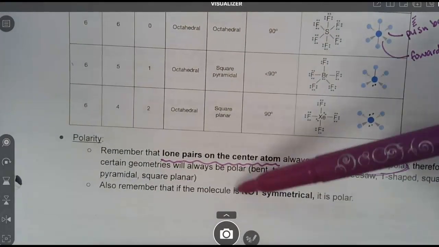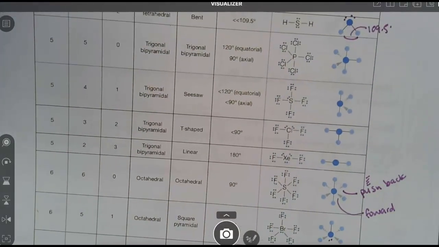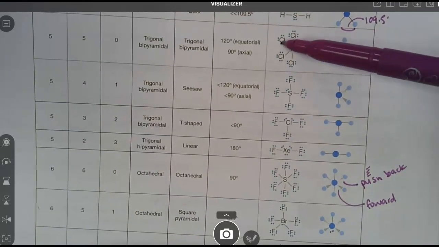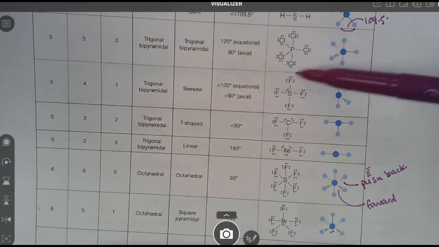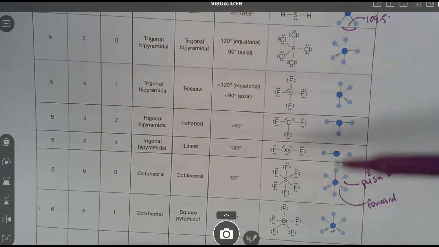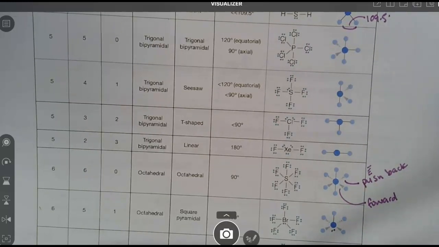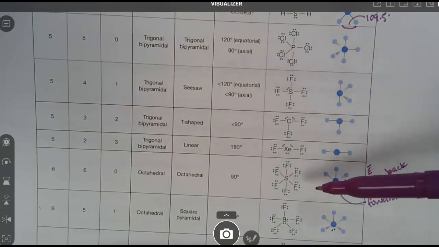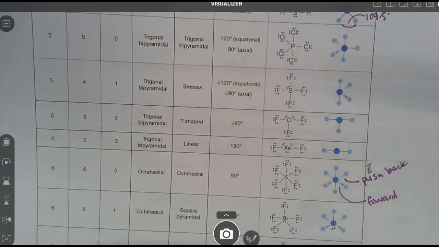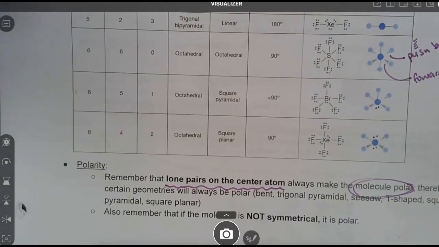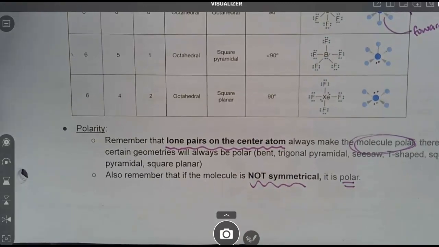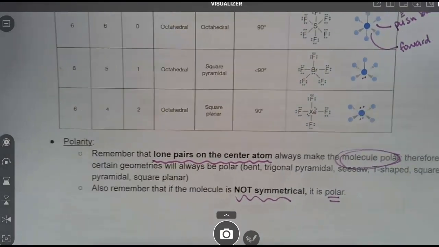And then the next thing is whether it's not symmetrical, and I do think all these examples are quite symmetrical, but maybe, for example, in this phosphorus pentachloride, if one of these chlorines was substituted with a fluorine, that would no longer make this a symmetrical model, and I'd have to go see what the bond is like, and maybe it would turn this into a polar molecule. So if it's not symmetrical, you can generally just say that it's going to be polar. So there you have it. Great. So that's my reminder on polarity.